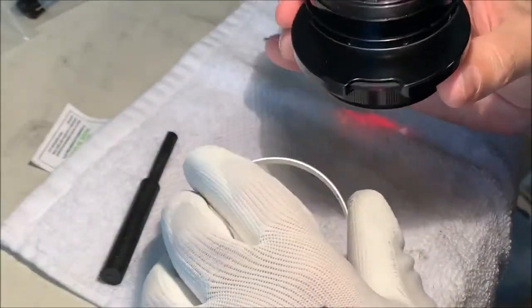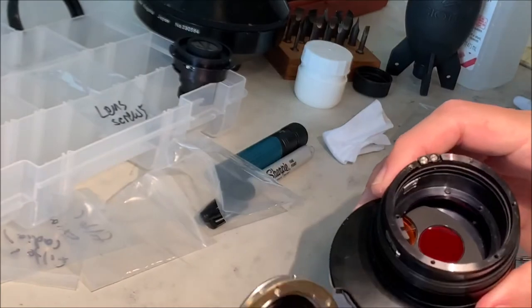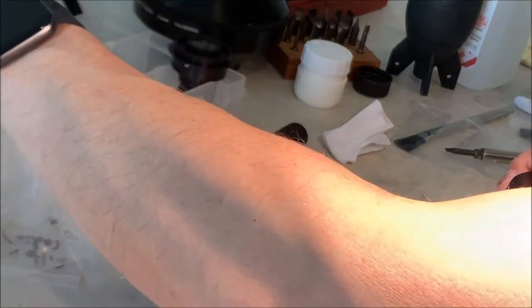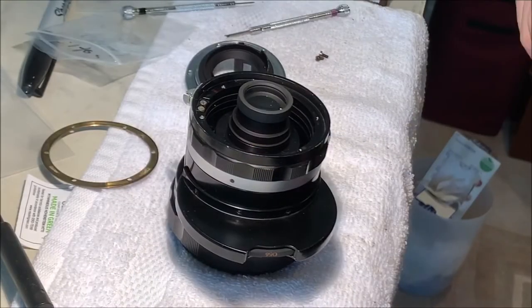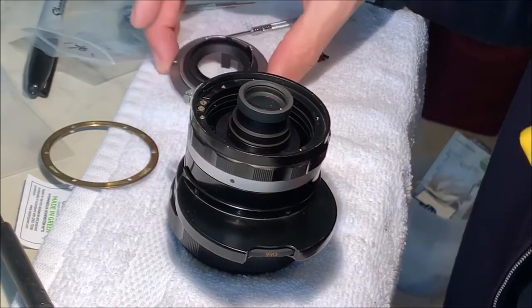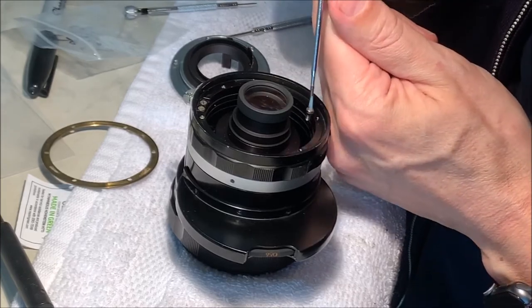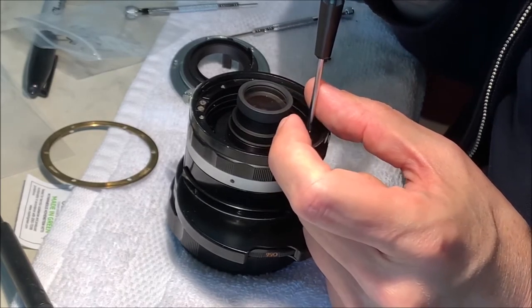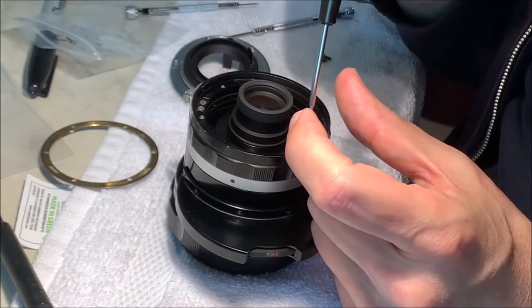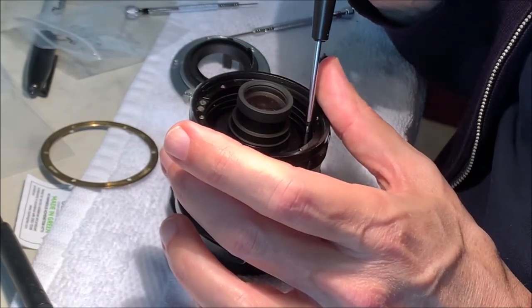From here on I'm going to pay attention to when the lens element has to go in - that's evidently going to be before this much narrower bayonet mount goes on. So the lens will go in, and then before the lens I can put the aperture ring on. After getting the aperture ring and the bayonet mount figured out and installed properly so everything works, I realized I didn't screw the lens assembly down in here, so I took that apart and got a little more practice. The lens is keyed in place - I don't need to worry about the orientation of it. There's only one way to do it.